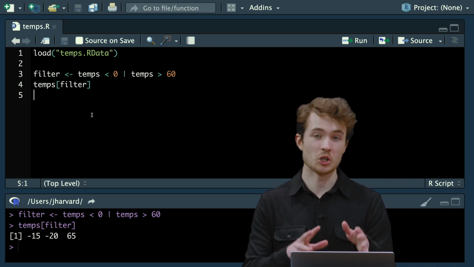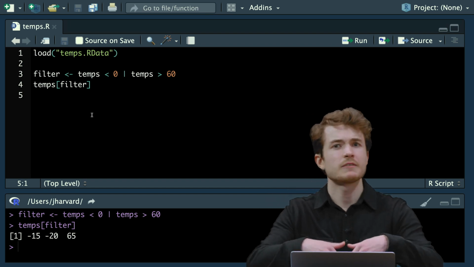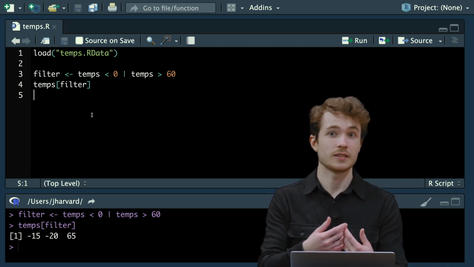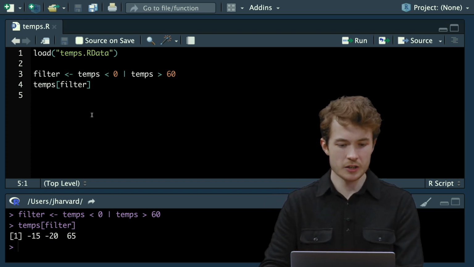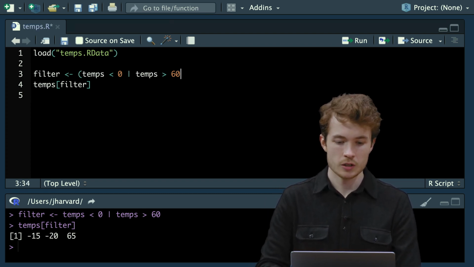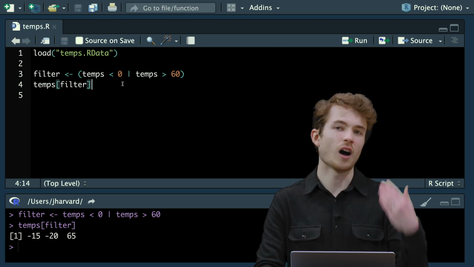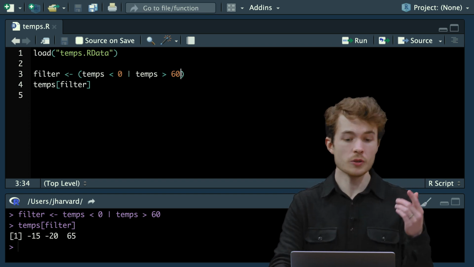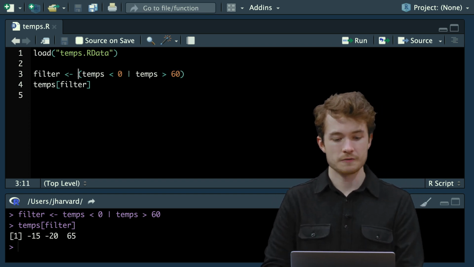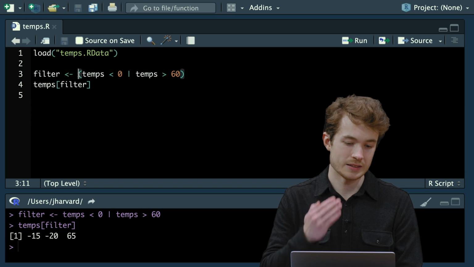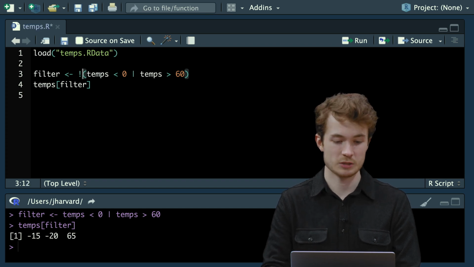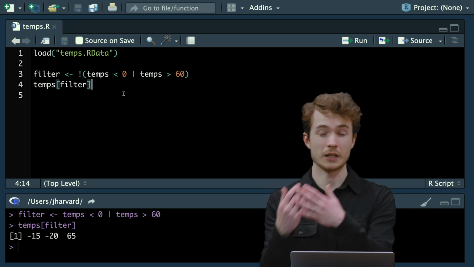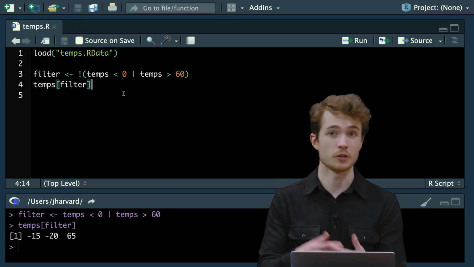Now, one thing that's helpful when you work with these logical expressions is the idea of inverting the result you've gotten. If I get a true value, maybe I actually want to get the opposite, like a false value. Here, I could do the following. Let's say I want to filter to only those temperatures that are actually not outliers. This logical expression here represents an element being an outlier. I could, though, negate this and say I want to find a value that actually is not an outlier by putting in front of this an exclamation point. This exclamation point means not. It takes a true value and converts it to false, or a false value and converts it to true.